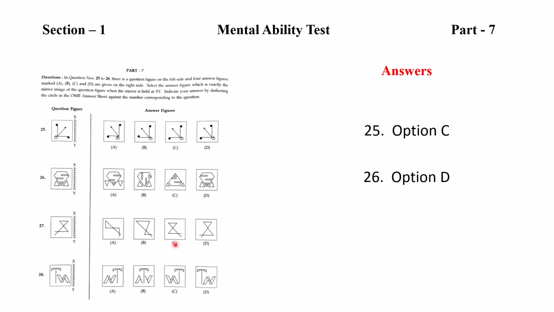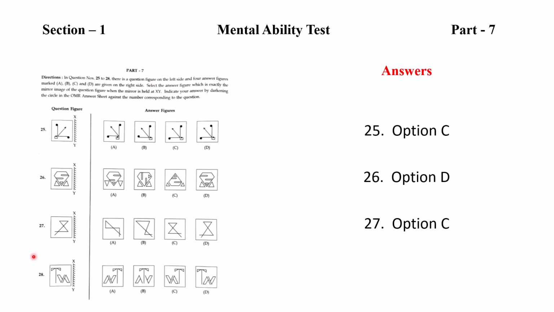therefore option C would be the perfect answer here, because option D shows exactly the same figures as 27, that is not true, and option A and B show some different figures, that is also not true, therefore option C would be the right answer.